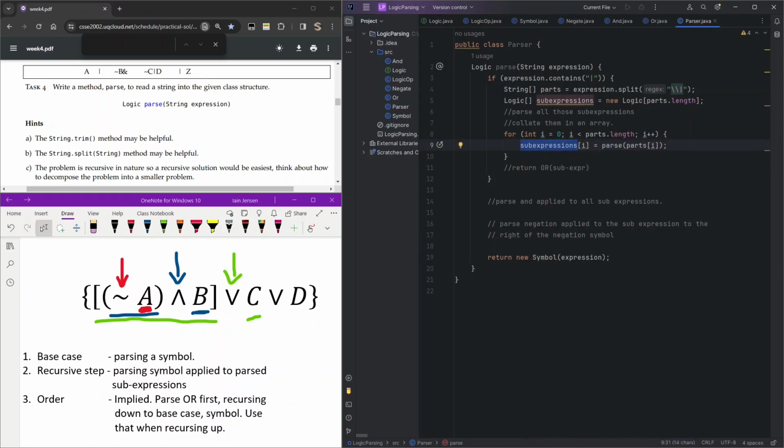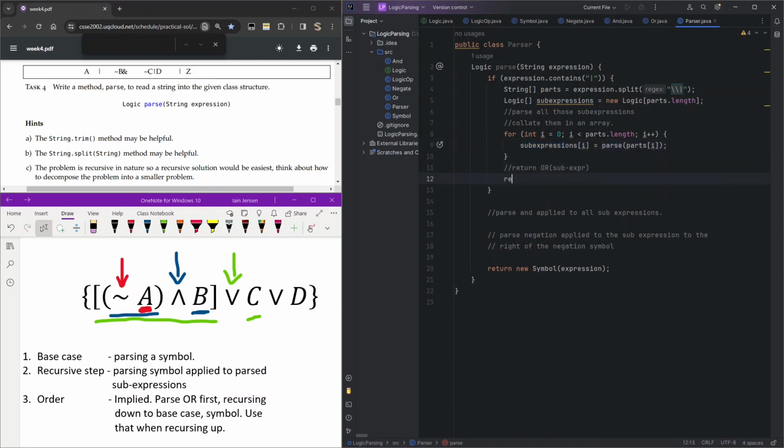Each index in sub-expression is going to be populated with the result of parsing that particular sub-expression at the same index in parts. Once we've got the result of parsing all those sub-expressions, we can return an OR across all those sub-expressions that we've just parsed.